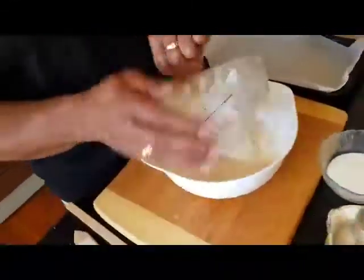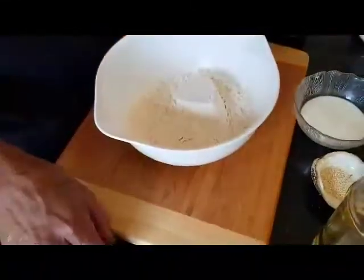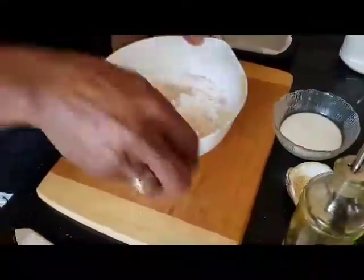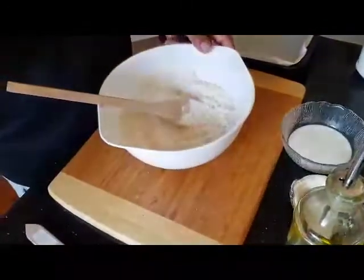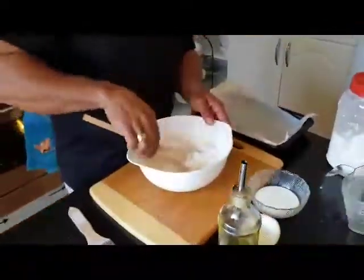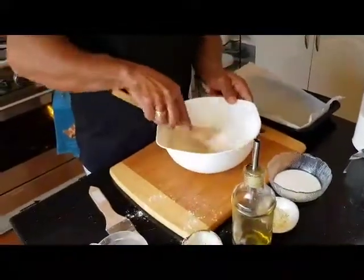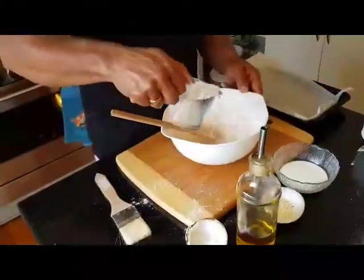First of all, we're just going to make the actual dough up. So we just put the 2 cups of self-raising flour in here. I put a little bit of salt in straight away. I'll just put a little bit more. Give that a good mix around without getting it too much over the plate.